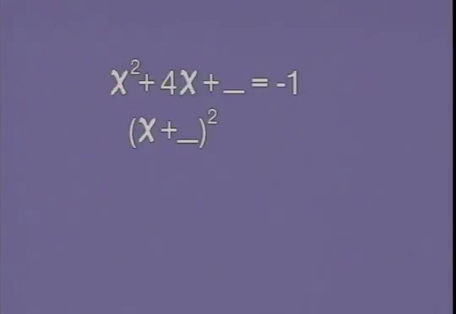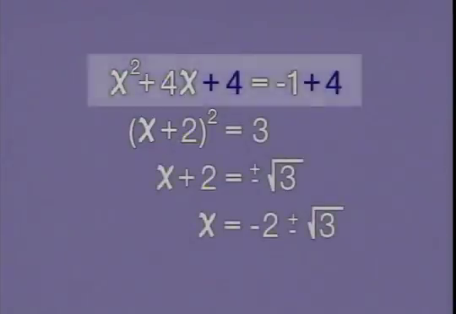Okay, but what is that missing term on that first line? What is that number term going to be? Well, x squared plus 4x plus, well, we know it's x plus 2 squared, and 2 times 2 is 4. We're going to have to add a 4 in that blank on that first line. And if we add a 4 on the left side of the equation, what else must we do? We must do the same thing to the other side, and therefore we must add a 4 to the right side. And the next visual demonstrates that for us.